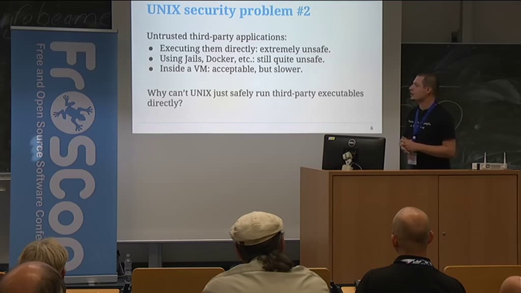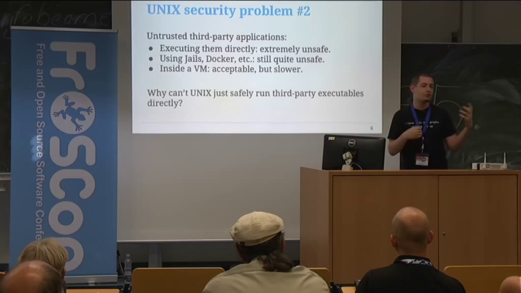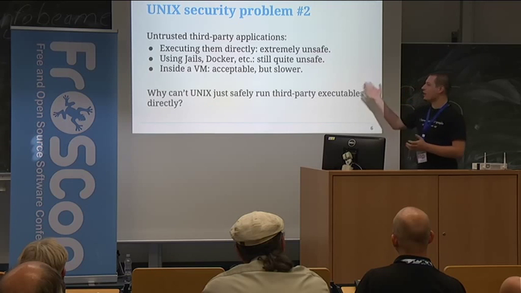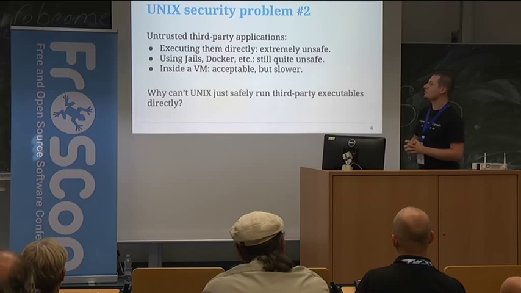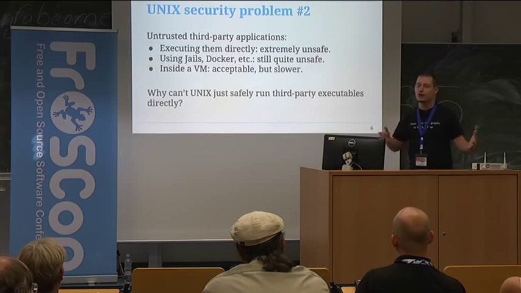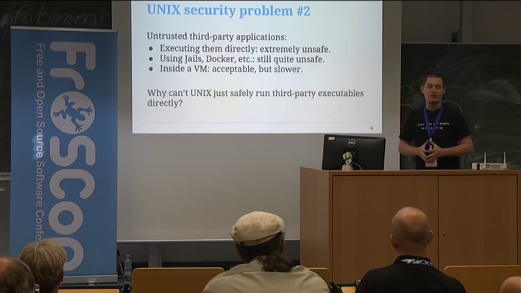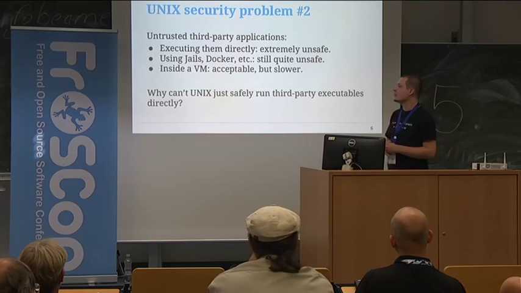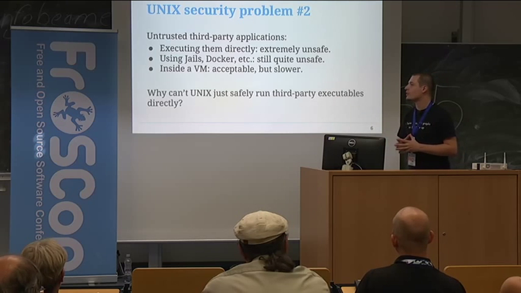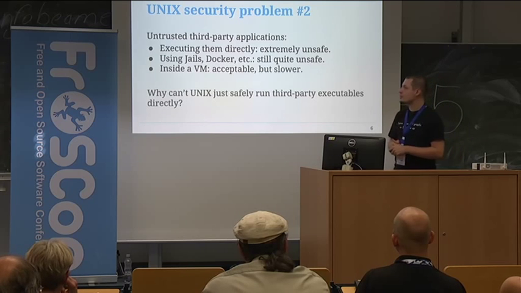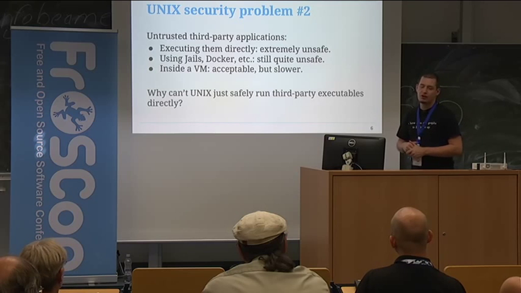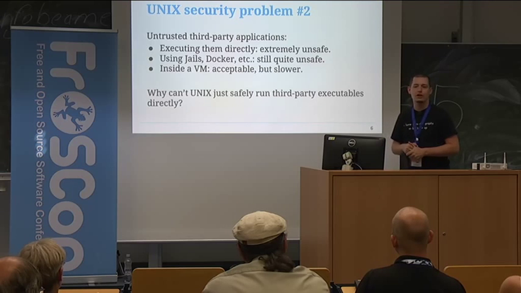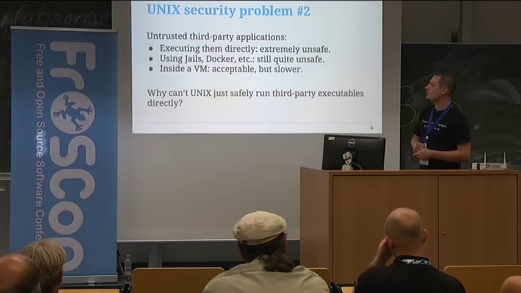The second problem with security is running arbitrary third-party applications. Executing those safely on top of Unix is incredibly hard, because if you're just executing them directly — SSH-ing into your server and running ./random-process — that could really mess up your system. Even running as user nobody, there's still a lot of evil things a process can do. Over the last couple of years we've seen an increase in the use of jails, Docker, and Solaris zones, namespace virtualization, and with those it's still quite unsafe. Every couple of times a year they discover there's still a new hole that needs to be plugged. In my opinion, jails and Docker are not really that safe.